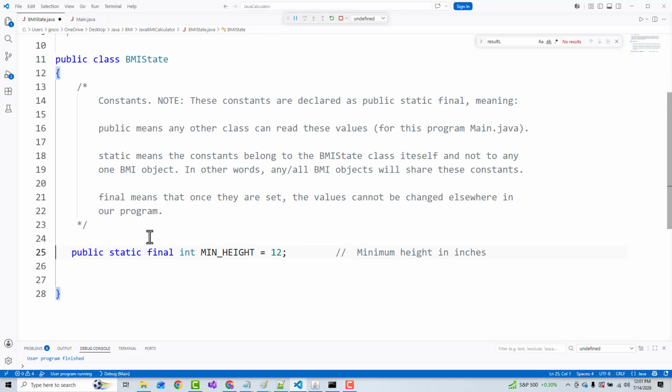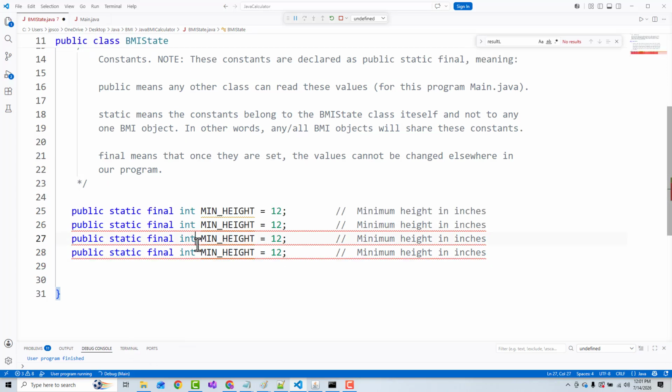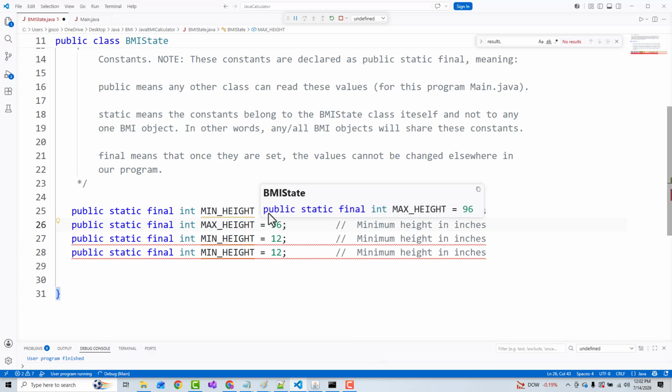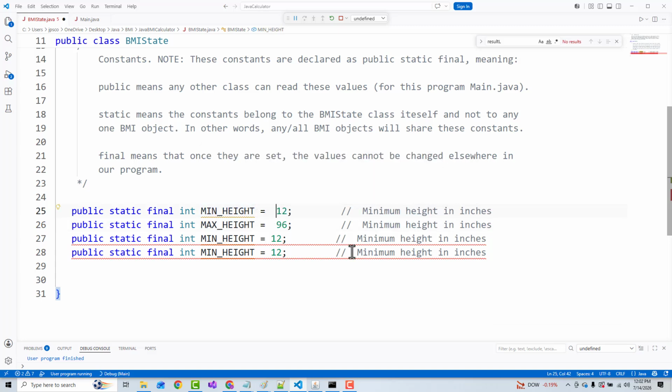Now, a little trick here. So I'm going to have min height and I'm going to have max height, which is going to be 96. So that will be the maximum height.